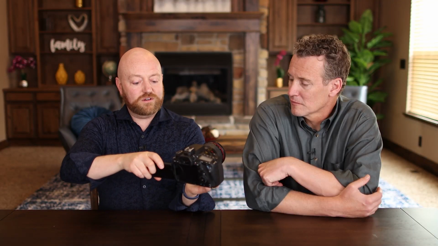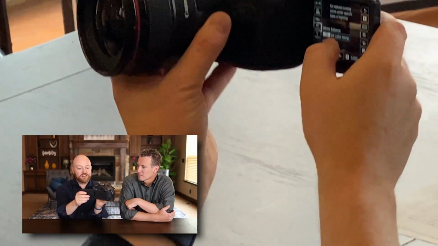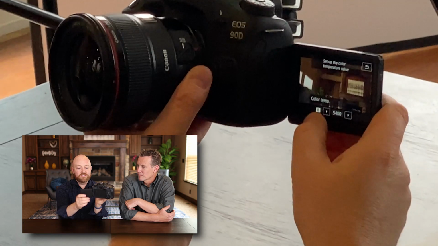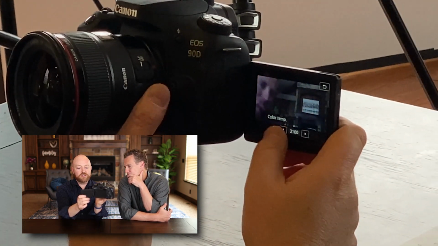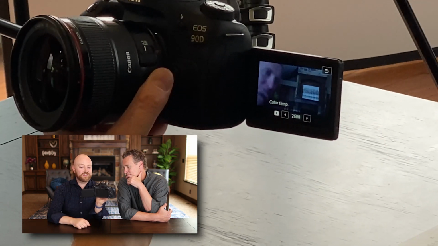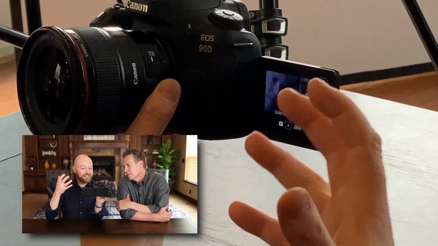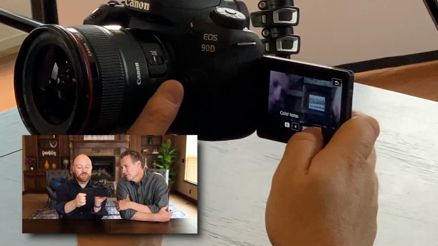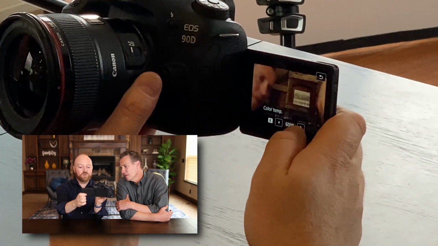Let me aim it backwards. So we're looking at the living room here. So let me turn back on color temperature. If I go clear down to like where a light bulb would be, like 2,700, see how blue that looks? But if we were filming with warmer lights, then that would look natural. So that's the 4th thing that I would say you want to learn how to control, and see how I can warm it way up.